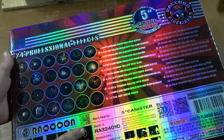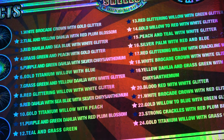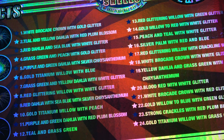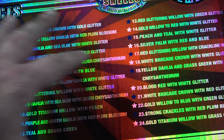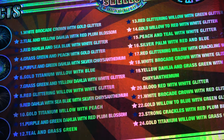Starting with Independence Day. We do have 24 unique effects on this kit. They are all numbered down the line. And it looks like it's a really nice mix with brocade crowns. Then we break into red plum blossoms. We've got dahlias. We've got willows sprinkled all throughout. We have some with strobe, some with gold. So I'm excited to see these shells. Let's open up the kit.